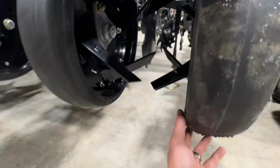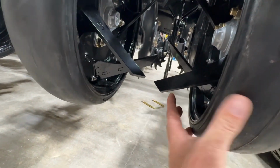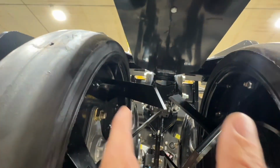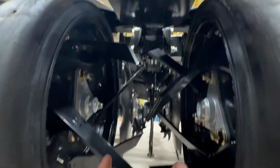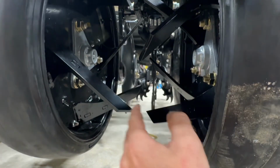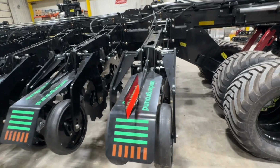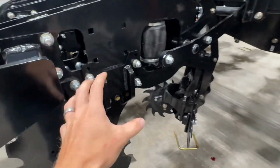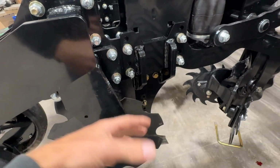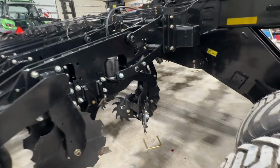And then back here, these wheels will spin. Of course, these are your gauge wheels, but when they spin, they will break up some clods, and then they will send dirt up into this shield, and collectively the pair, these fingers and the shield, will help break up some clods as well. Like I said, this can be a coulter unit as well. You change out these arms right here for it to be more of a coulter unit, but this one is set up with the knife option.